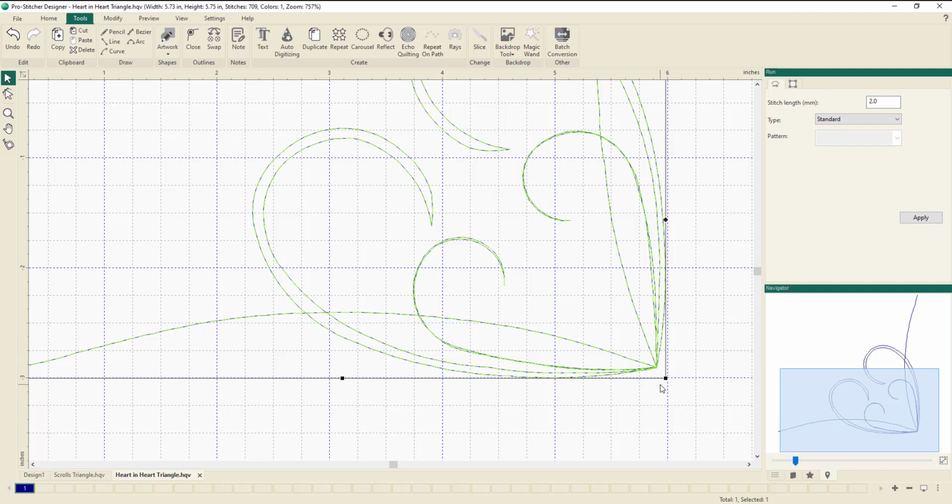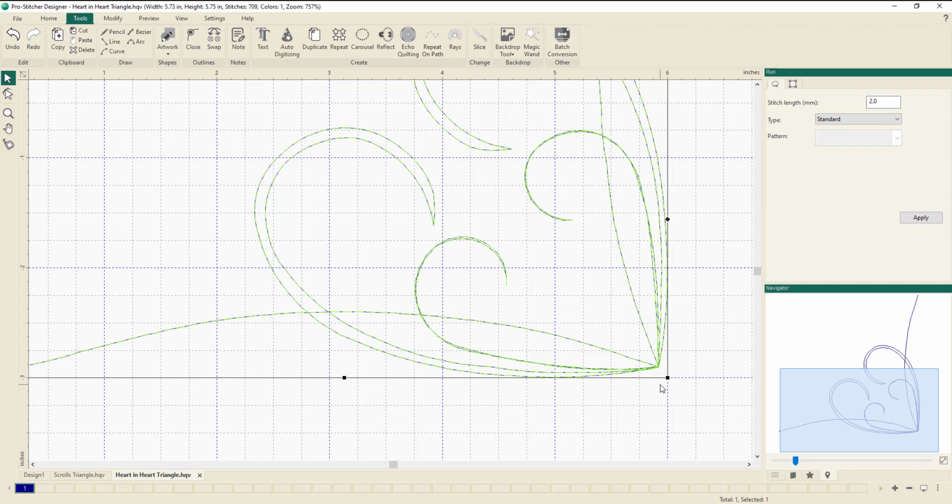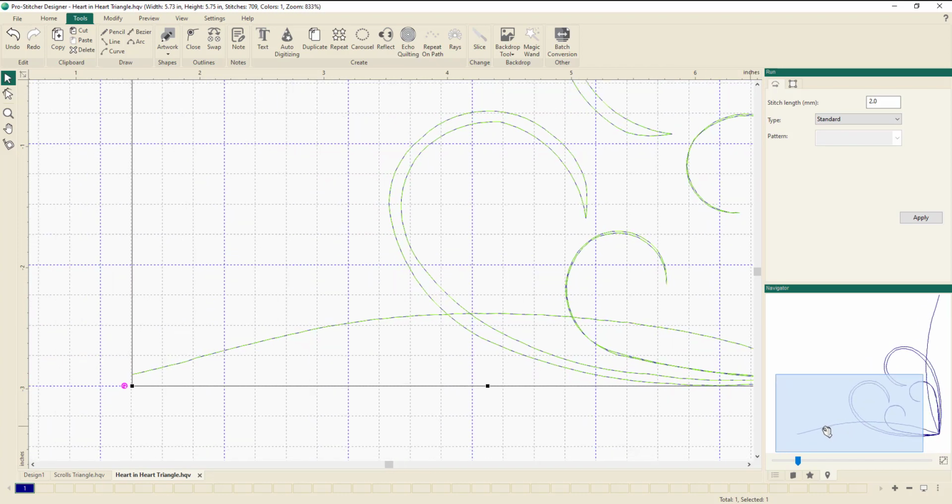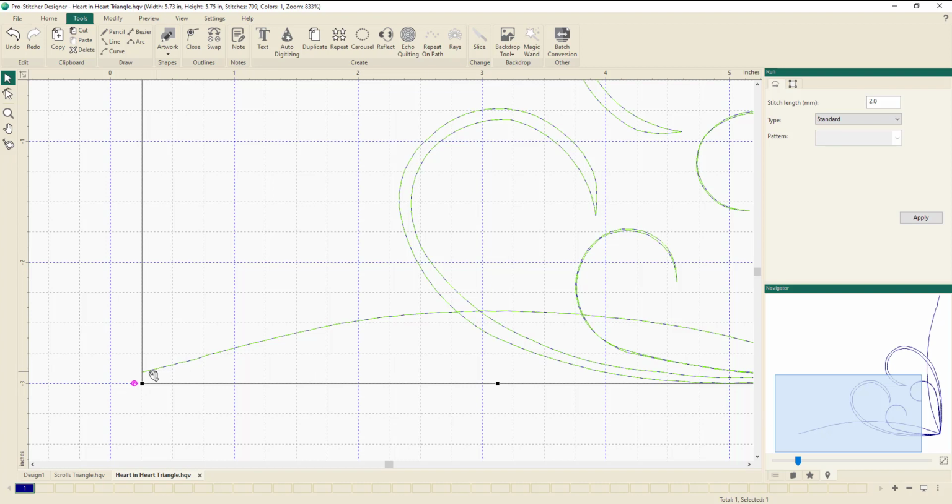set of grid lines. So I can get it close enough with my mouse, but now I'm going to hold the control key down and press the arrow keys on my keyboard till I get it exactly matched up in that bottom right hand corner. So then what I'm going to do is use the navigator bar, and I'm going to slide across, and you can see now that the end point here is not on the same horizontal line as the design.